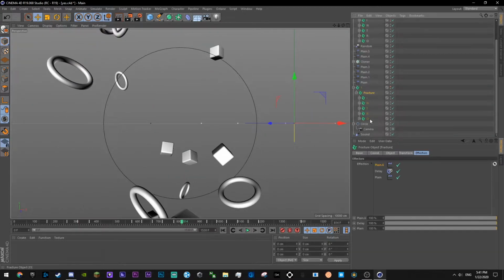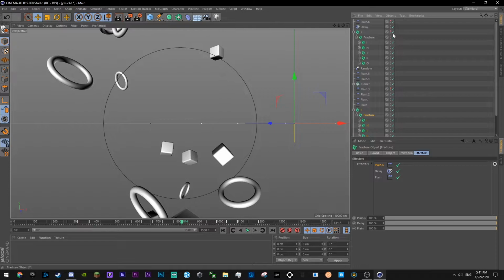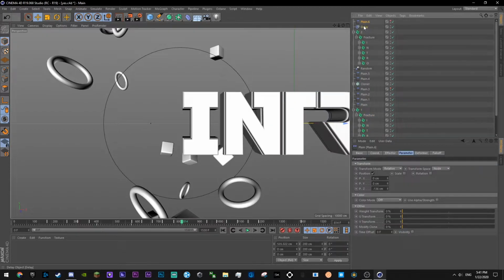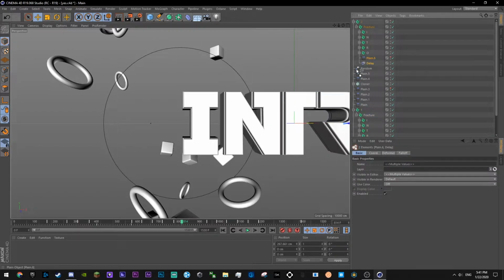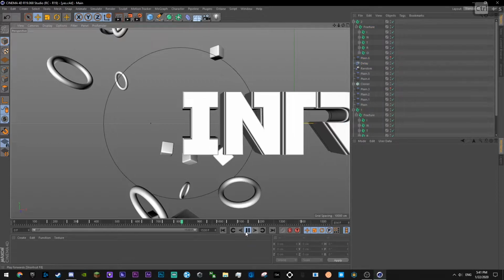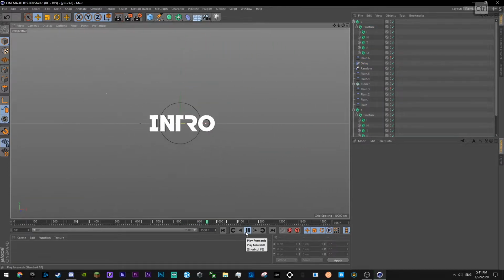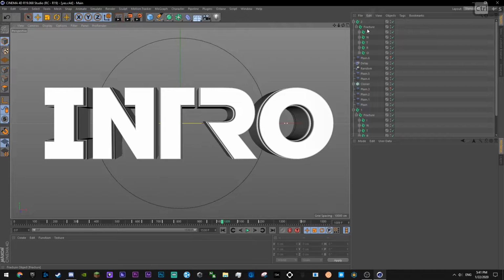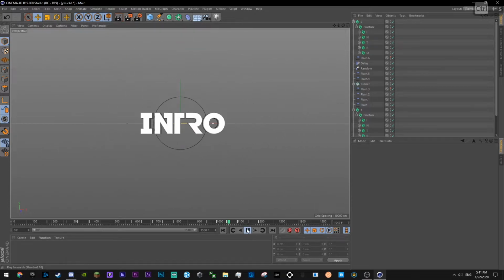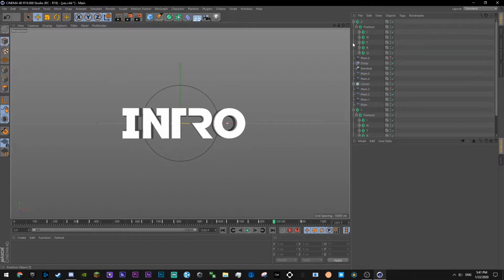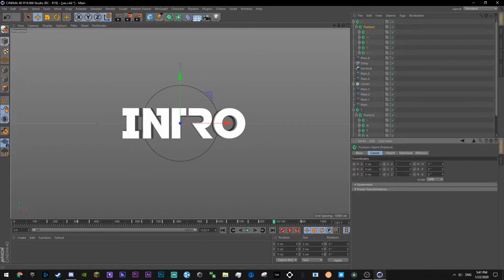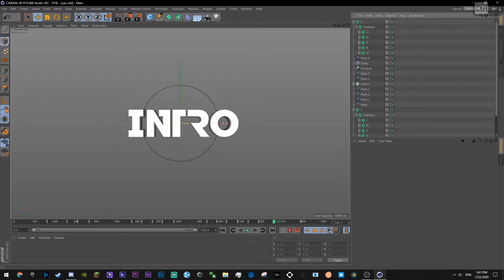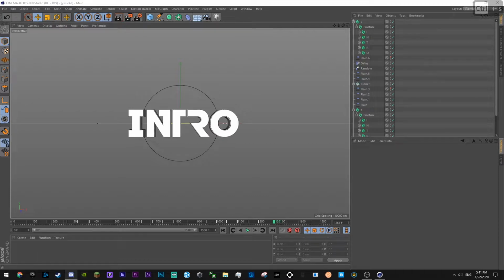Time to figure out a way to fade in these letters up here. All right. Make it a little smaller, a little easier to look at.